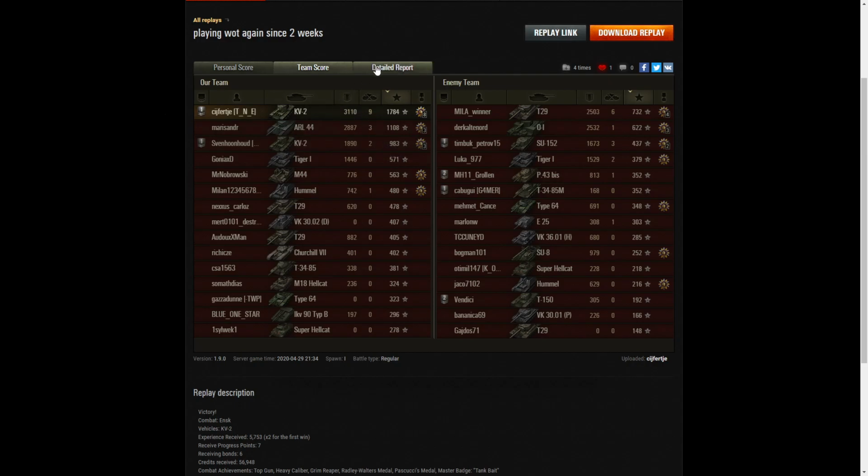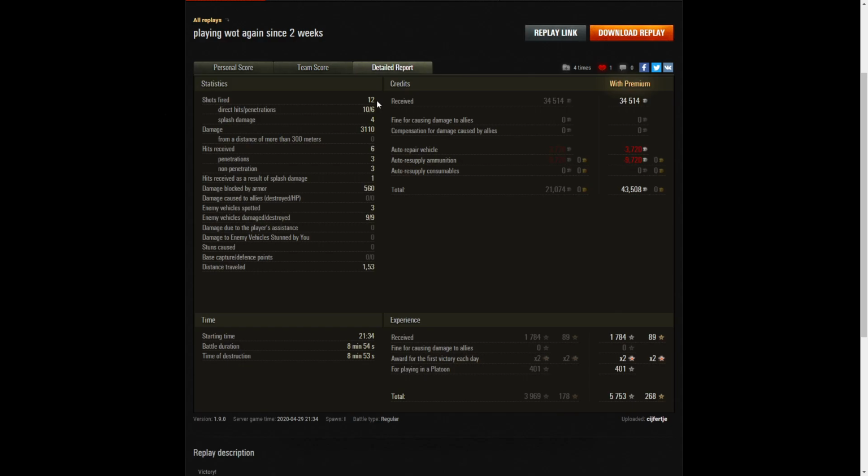Let's have a look at the detail report. 12 shots fired, 10 direct hits, 6 penetration and 4 splash. Damage of 3,110 hit points in total, all of it at close range. Received 6 hits from the enemy. 3 penetrations, 3 non-penetrations, and 1 hit by way of splash damage. 560 hit points of damage blocked by armour. He spotted 3 enemy vehicles, damaged 9 of the enemy, killed 9 of the enemy.